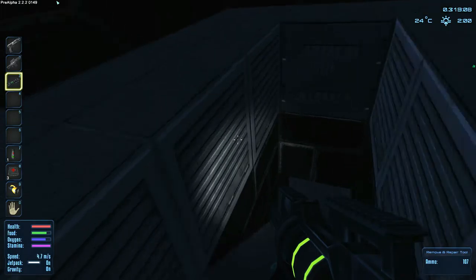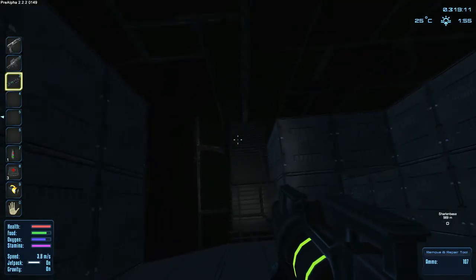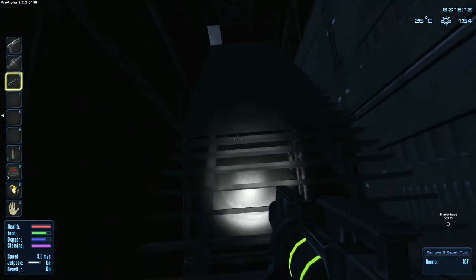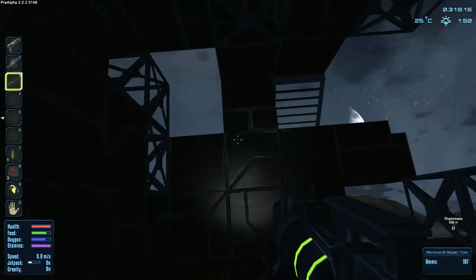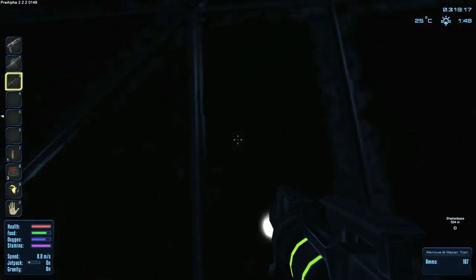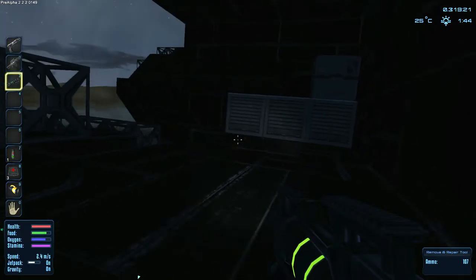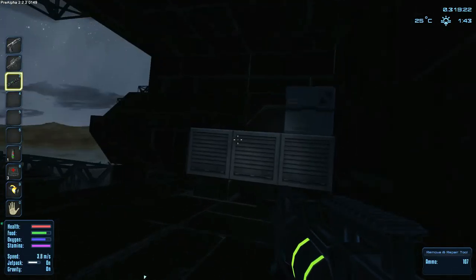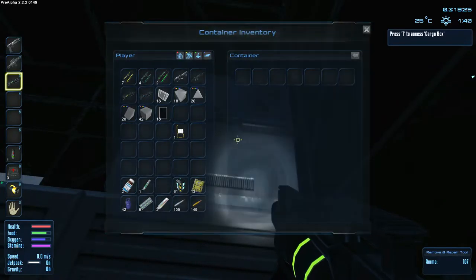So we come down this side. We have this other side here. Let me grab a drink here, one moment. For some reason the stairs on this side don't work like the stairs on the other side. This time the box is up here for some reason. I think we looted this already though.